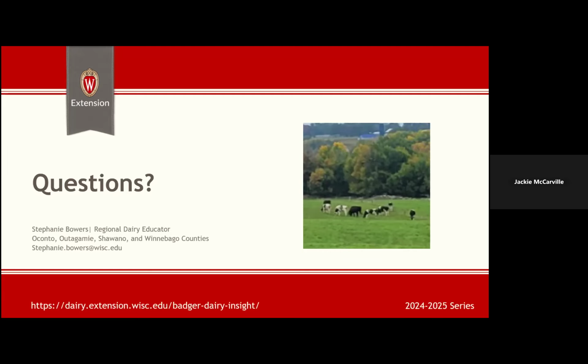It says, are you looking at parasite control for pasture, including liver flukes? I think that's a question for David. So we haven't specifically looked at any parasite controls per se. What we've done here is basically just followed the veterinary guidance on that, and we haven't really veered much off that.